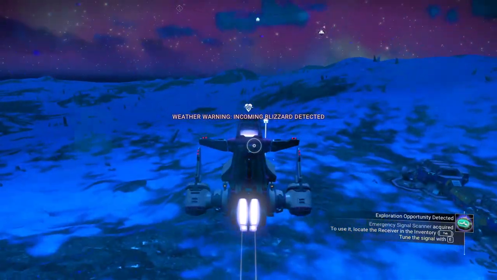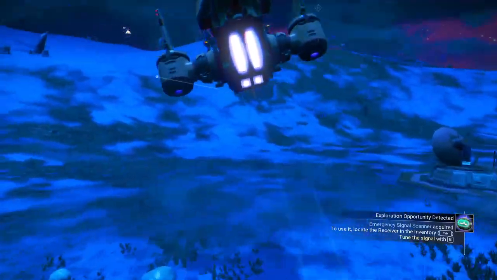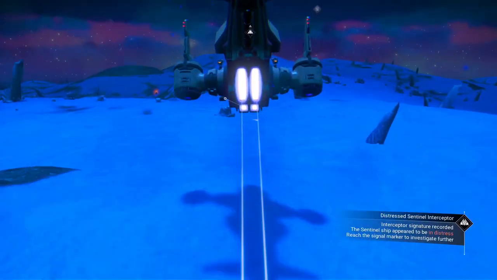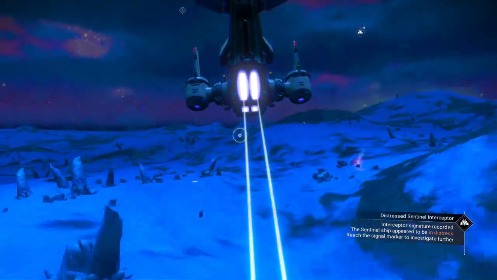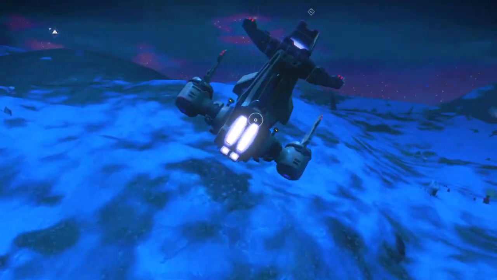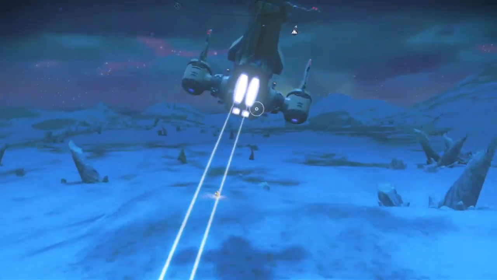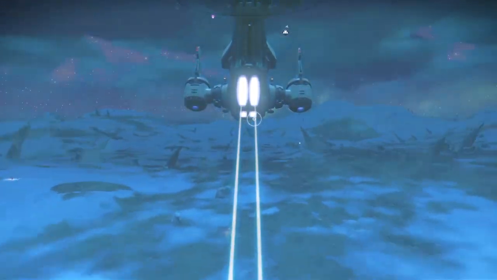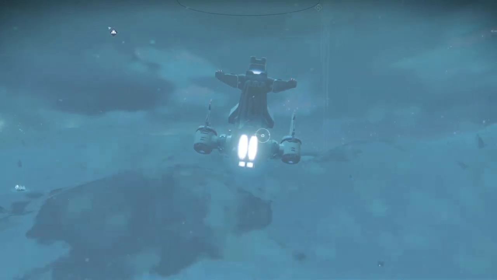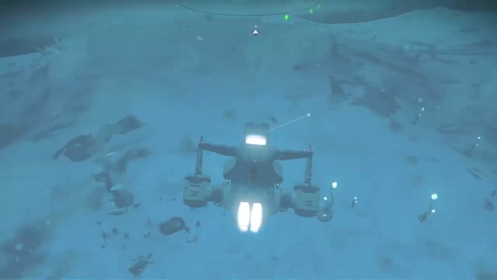Figures. There's no landing pad here, so this must be an abandoned one. Yes, it is. Okay, and we've got a storm coming in, so this ought to be fun. It's going to make it very difficult to see in a minute. Yep, storm crystals, what do you know? Oh, there's some frostwort. Looks like a pretty decent grove of them.